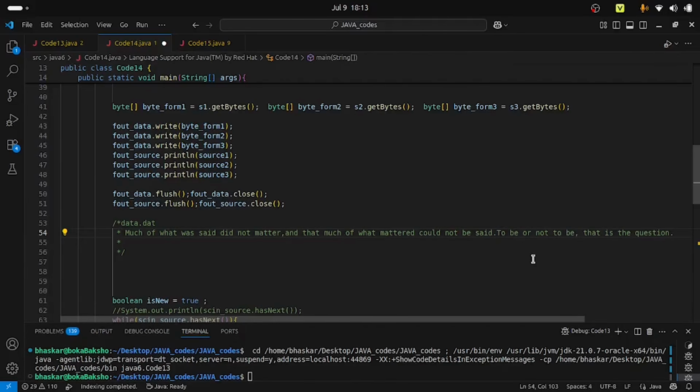So this is where you will see the use of our pushback input stream will be helpful. Now why? Let us see this. So first of all, our control will start reading from here. So much of what was said, each one word we are reading, and then we are coming to this said word, and then first of all S will be read, then A will be read, then I will be read. So obviously you see that it will be done on a byte by byte basis, if we are reading it on a byte by byte basis.